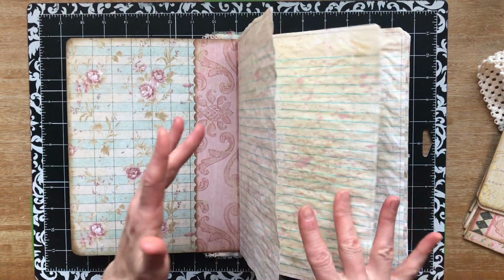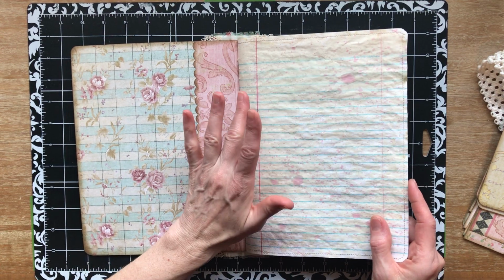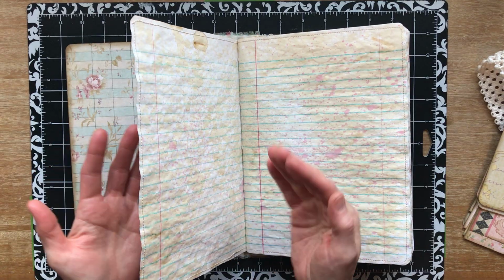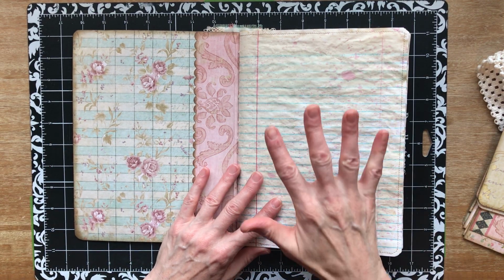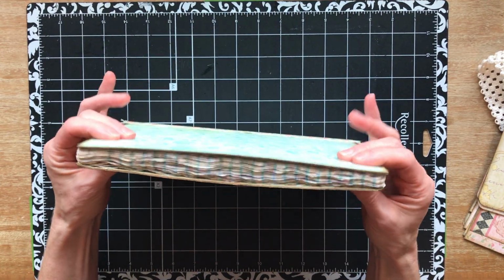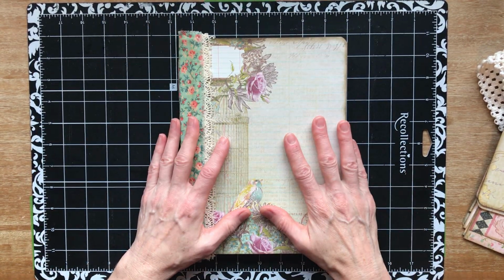One of the reasons why it's double is because this paper is so thin that you can see what you've written on this side, on the other side, unless you double it up. So anyway, that's how I made this, and it ended up being nice and fluffy, and there's lots of pages to write on.